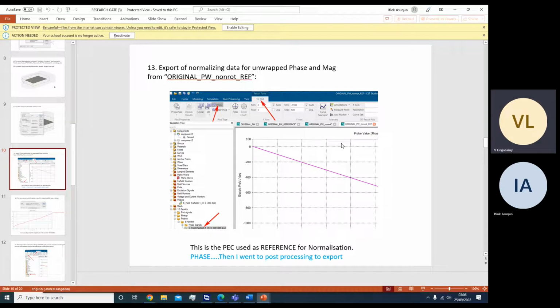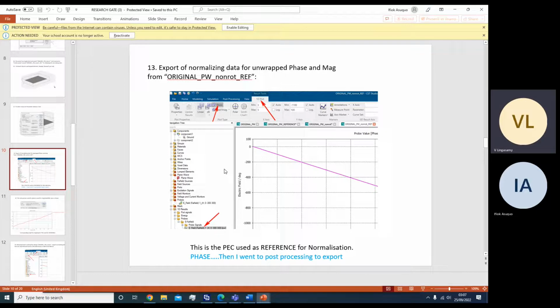Phase and amplitude need not be the same, right? Because it is starting with zero, that's it. Yeah, but what I'm saying, why is it not a straight line? It's like this. Is it because I put the plane wave at 45 degrees? No. See, the phase will be varying according to the size of your structure, right? Why it is varying is that it's not the same frequency, right? Yeah, it's within 3 and 5. Well, yeah, but I say it's going straight to the floor.